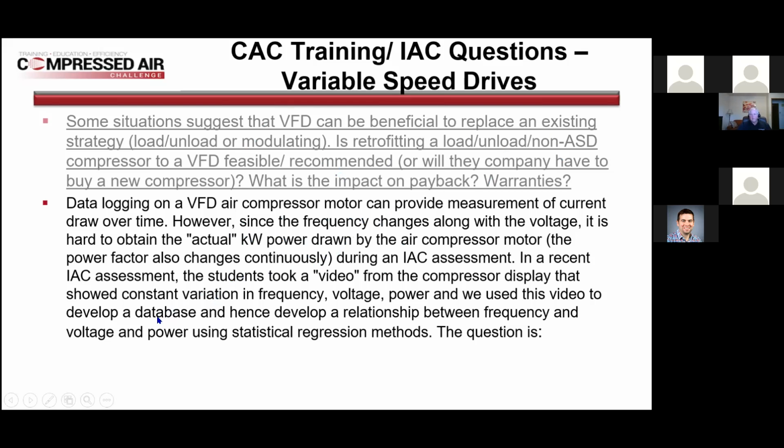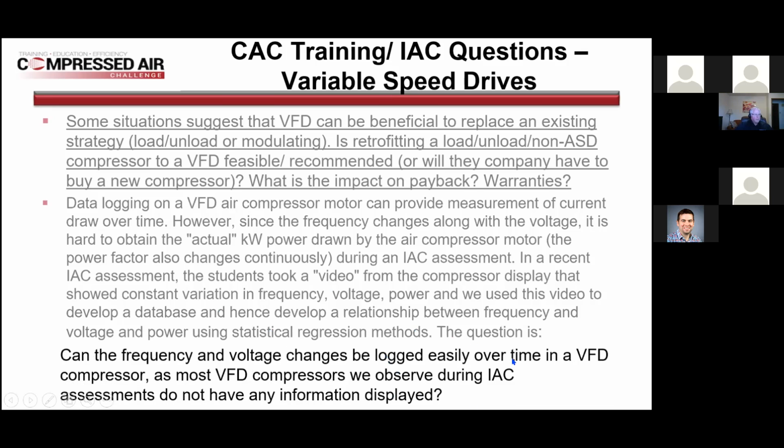And the reason I say that is that a lot of the drive manufacturers have already compensated for some of the power factor correction and some of the harmonic distortion with filters. The other thing is what your utility bill is actually seeing is the input to the drive, not the motor. So measuring at the motor can give you kind of an irrelevant reading. And if it drops too much, I've known of people that have actually fried the CTs doing that. So you have to really be aware of that when you're looking at the actual power.